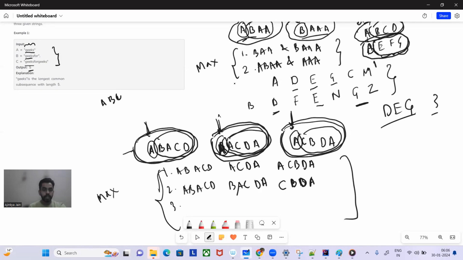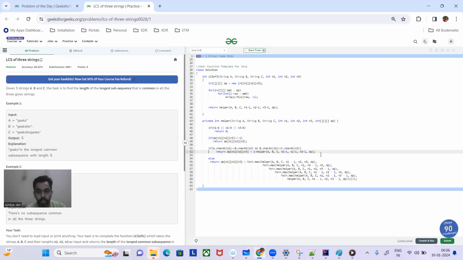This means, for example, if we have A, B, C, D, and D, Z, M, N, and D, U, and anything else, Z or N, if this character is matching, then simply we are going to consider these remaining strings. It will be straightforward. So here we are doing the same thing.